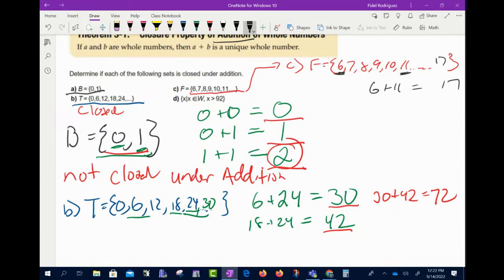Let's pick another 2 numbers. Let's pick 6 and 6. Those are the smallest numbers in my set; I can't pick anything smaller. 6 and 6 gives us 12, which is right there. Now, question: for every pair of numbers we add up, will it be another number further down the line? Yeah. So this one is also going to be closed.